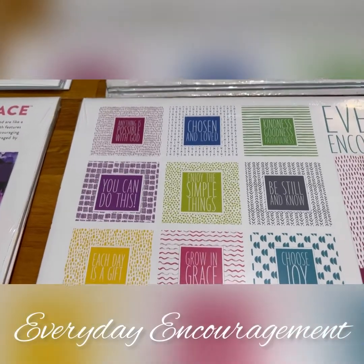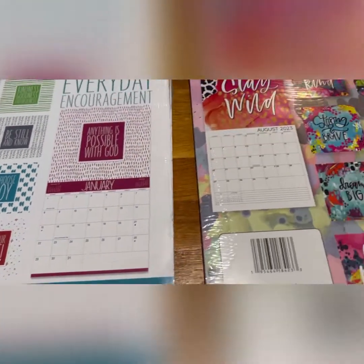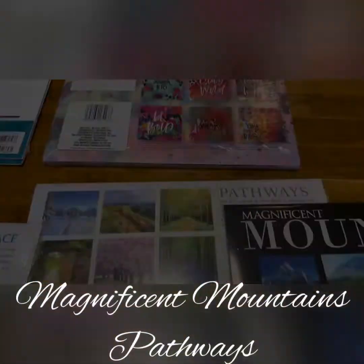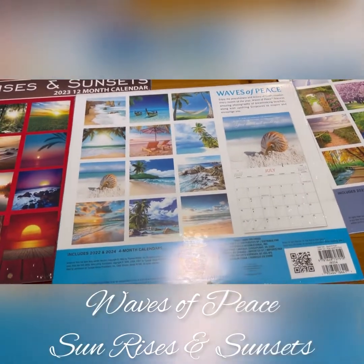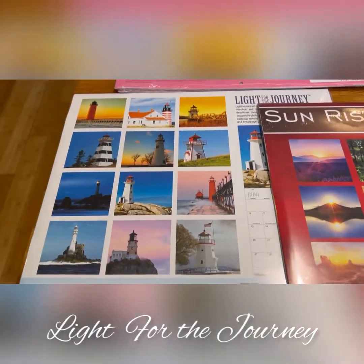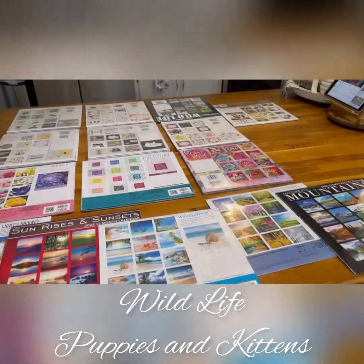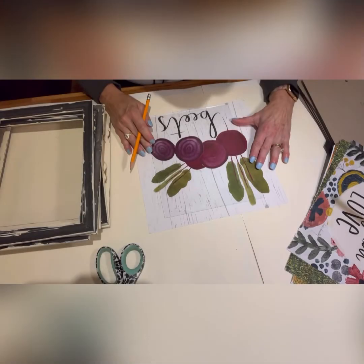We're going to be using that green picture up in the right hand corner in just a few minutes. That has beautiful sayings, very simple. Now this one is not at all simple, but it has great sayings. It's a lot of fun, lots of color. This will look great in my classroom, things like that. And then of course just the scenic things, mountains and pathways, the sunrise, sunsets, the waves of peace. There's the lighthouses. Light for the Journey is the name of that one. Look at those beautiful, beautiful pictures. And then, of course, there's wildlife, puppies, kittens. There's all kinds of them. My students love those.